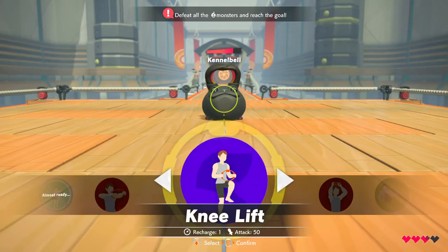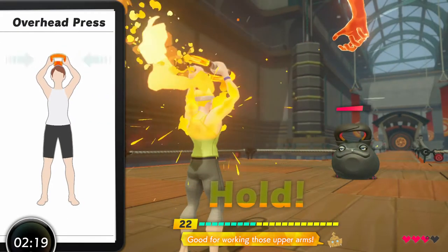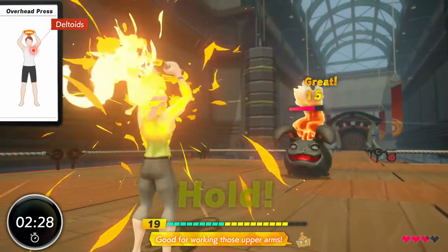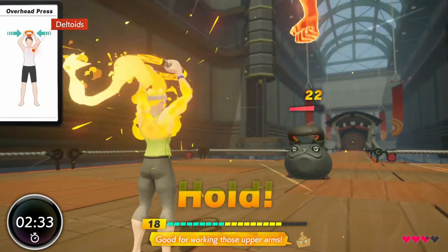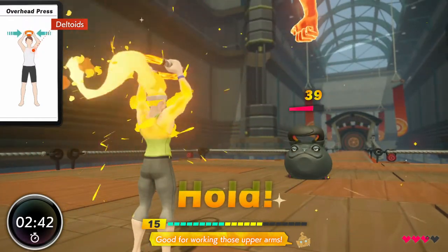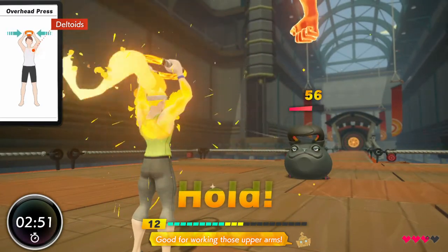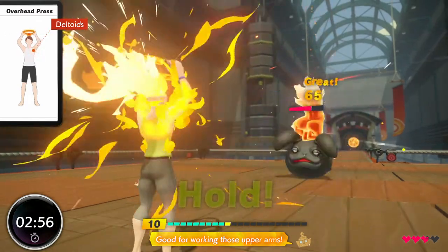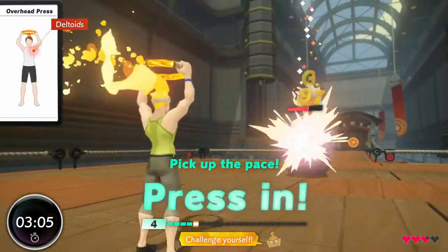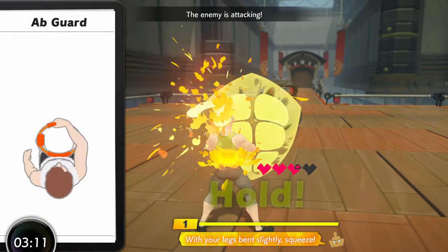Skill and attack. Overhead press. Okay, let's go. Good for working those upper arms. Fine work. Okay. Fantastic. Nice. Neat. Nice. Okay. Amazing! Well done! Fantastic! Very nice! Amazing! All right! Yes! Yes! Nicely done! Challenge yourself! Great! Fantastic! Very nice! Good job! Nice! Fine work! Great! You got it! One left! Excellent! With your legs bent slightly, squeeze.